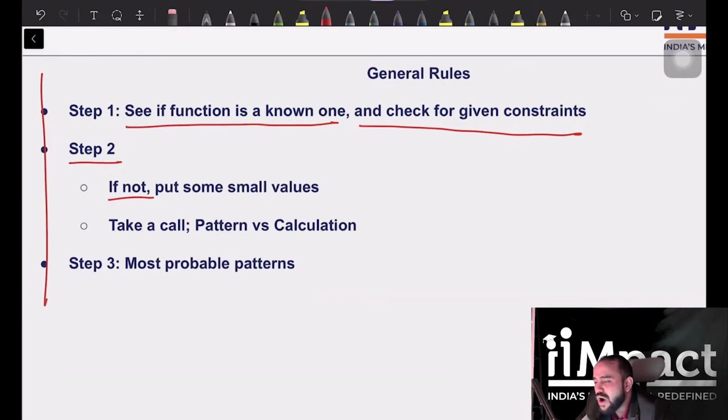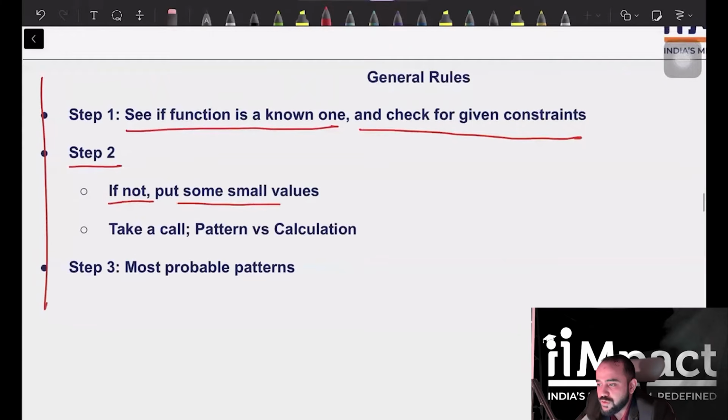Now, how do you identify a pattern? By looking at the data. Do you have the data given to you? You have only been given a function definition. So you make the data for yourself. You put some small values. Generally you should do 0, 1, 2, 3. You should also, if allowed, do -1, 0, 1 if negative is allowed.